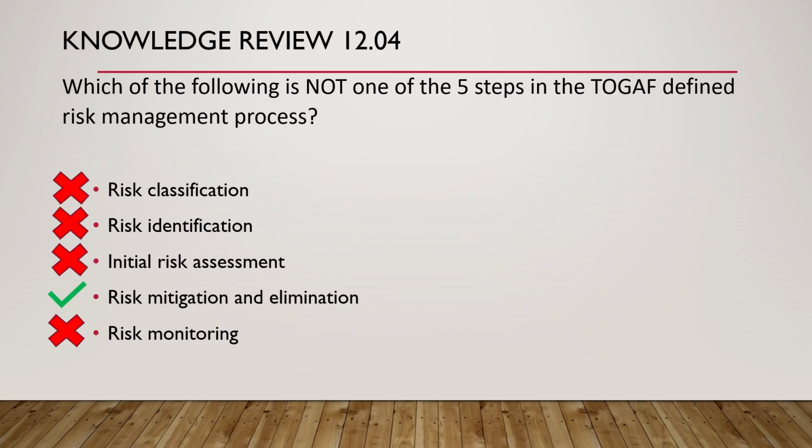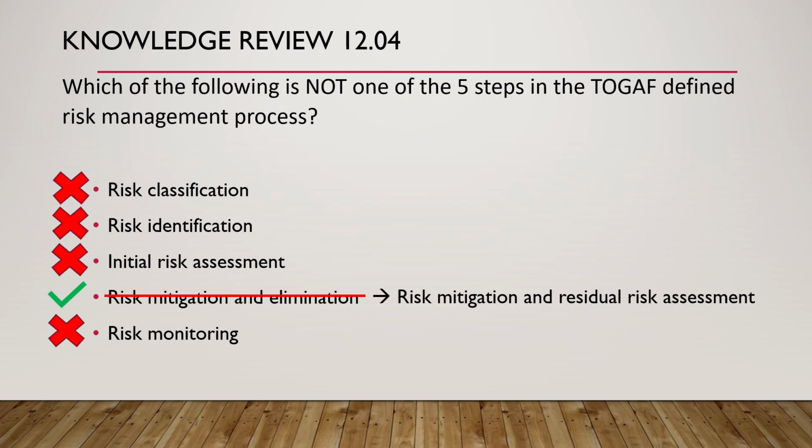We've discussed this before. We can't expect to eliminate all risk. You may be fortunate and actually eliminate some risks, but the risk management process is all about reducing risk to an acceptable level, not eliminating all risk. The actual 4th step is risk mitigation and residual risk assessment.